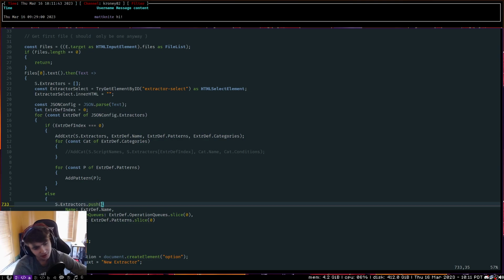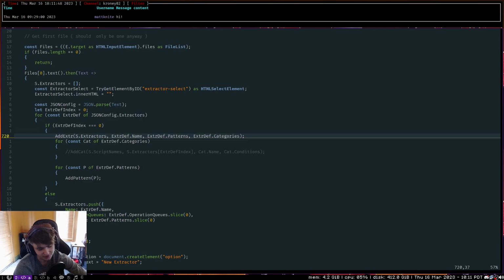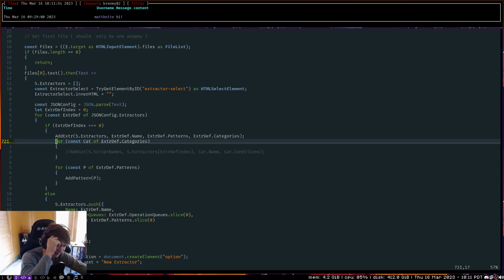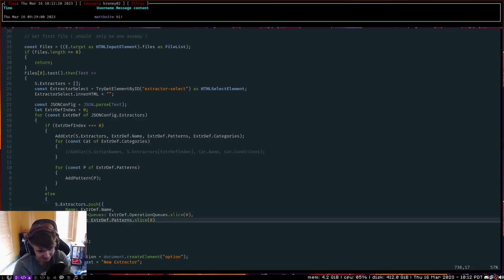And why am I not recording this here as well? Like, why is state not receiving the extractor? I assume that's because I differentiate between something that's saved and something that's currently being edited. So the thing that's currently being edited doesn't necessarily need to be saved yet, because we derive whatever is actively selected, basically dynamically, whatever the current DOM structure looks like, just turn that into something that looks like this. Turn that into this, essentially.